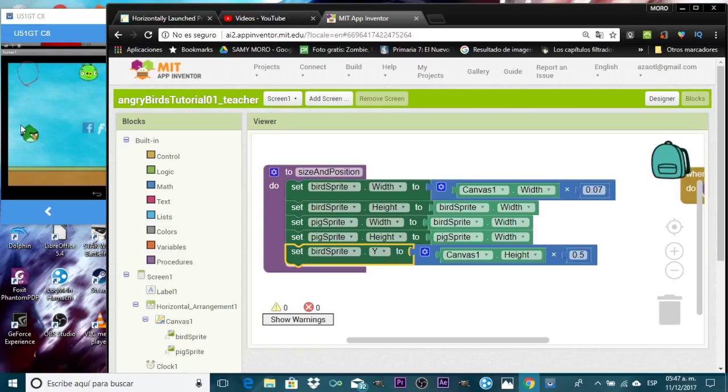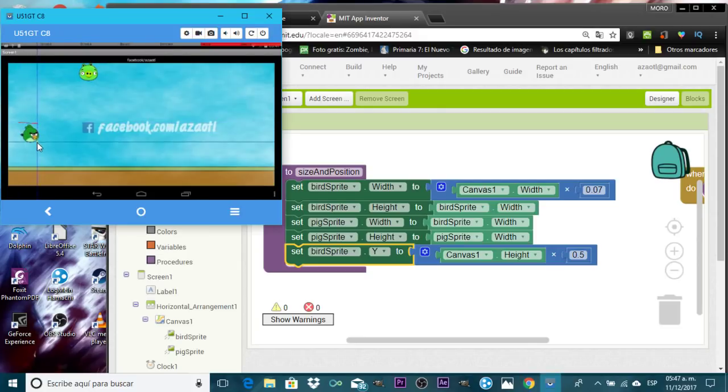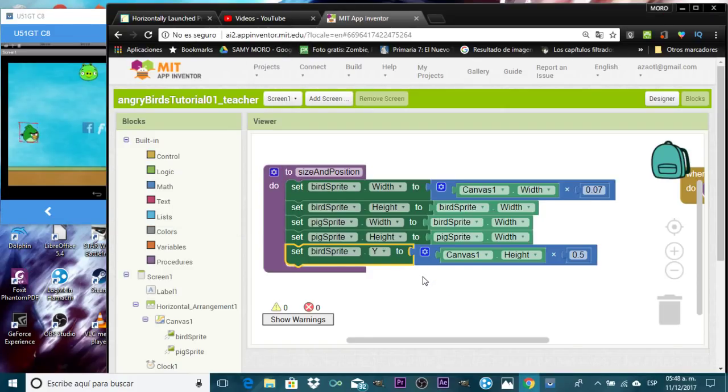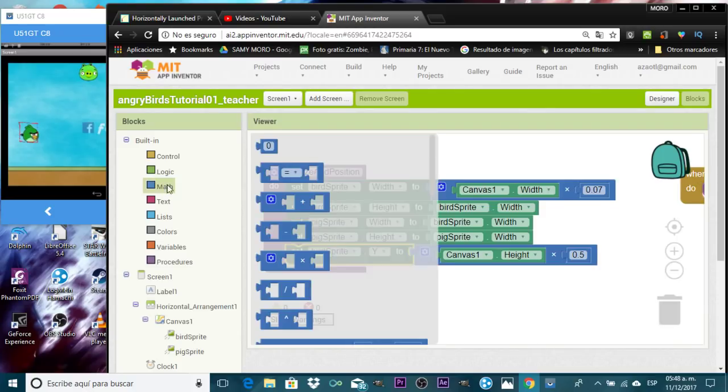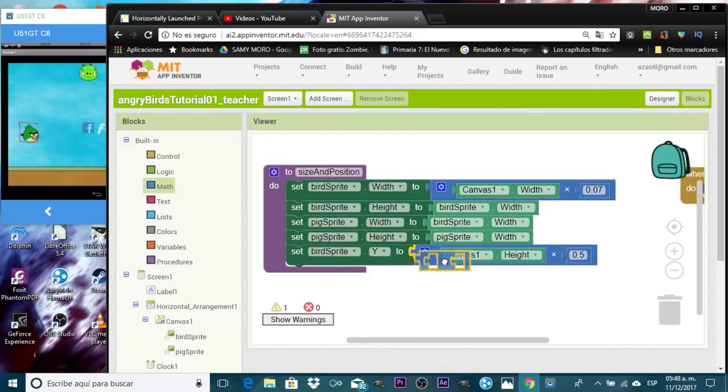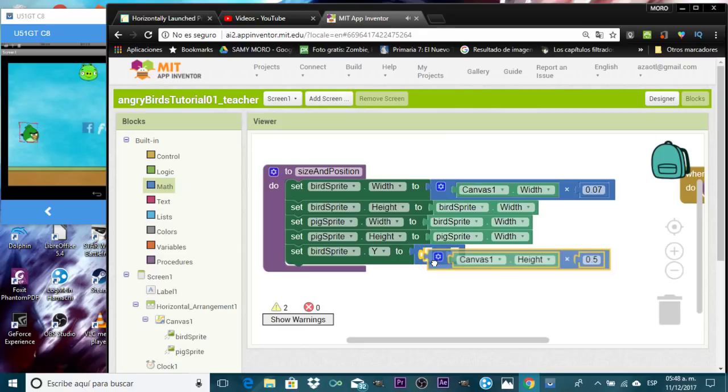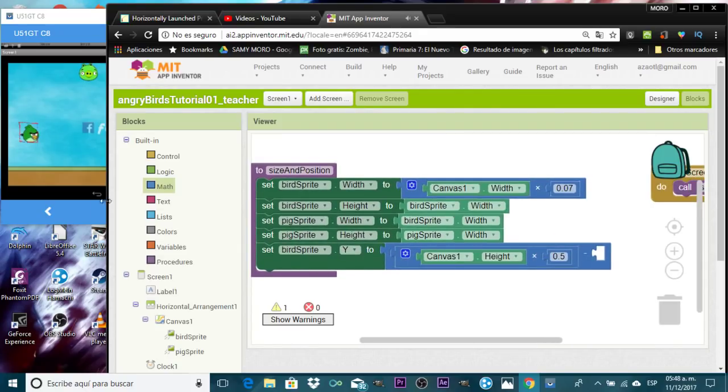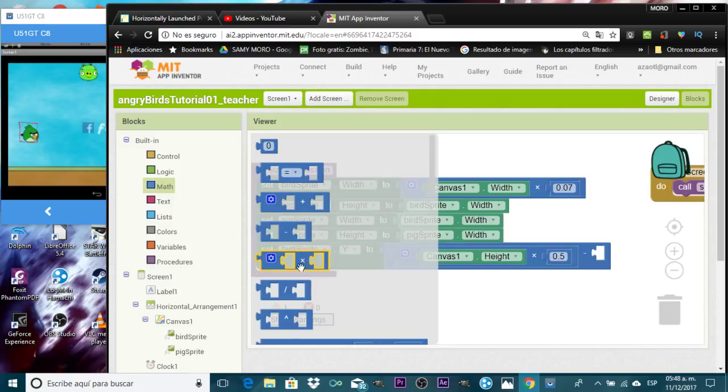Why? Because imagine that this is the box of the sprite. App Inventor is considering that this is the origin, on the upper left corner of the image. So that's why this is the center. To avoid that, we're going to fix this a little bit, and set this value minus, I guess it is that one, divided by 2.